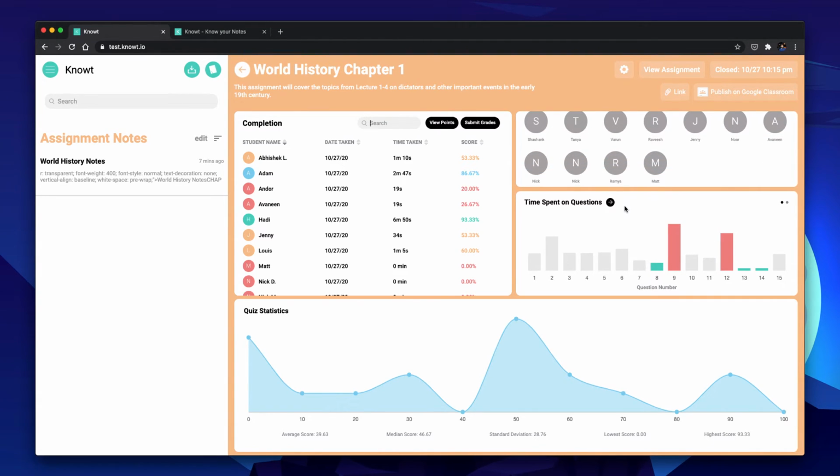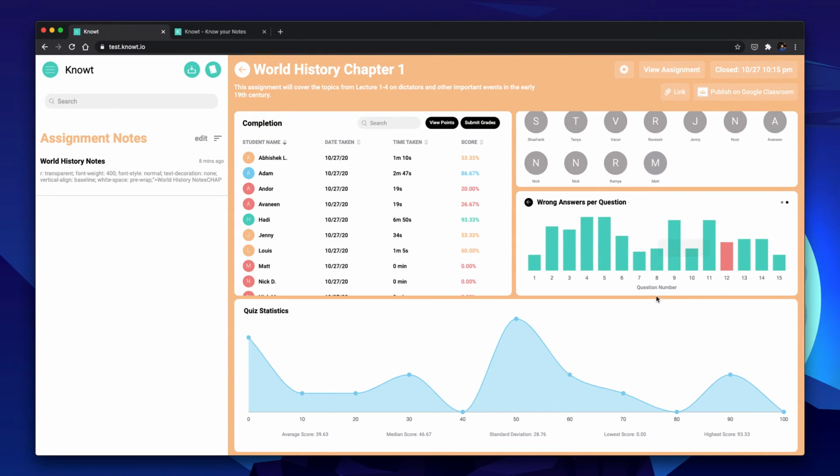Below that, you'll actually see the time spent on questions. So here you can see some really cool data where on question 9, you notice that people are spending about 13 seconds, whereas, sorry, on question 13, people are not spending so much time. So this is great, insightful data for you to see which questions are troubling my students, which questions have difficult material. So this is a great place to see that.